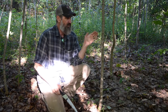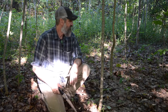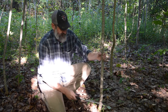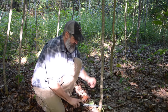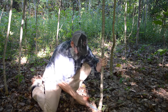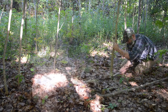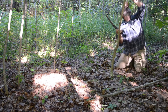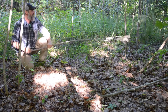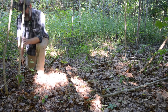So in order for me to establish my shelter, I also need some green poles to establish a tripod. I'm going to build a forester's tent to start off with here and kind of base out of that. So I need the green poles, so I'll go ahead and take these out of the way because I need to clear this area for my shelter. I'm going to come down as low as I can so I don't leave any stumps sticking up. Take my Silky, and I'll just take these down. There's one. That one's a little small for construction purposes, so I'll probably take this one as well, and I'll call that thin.